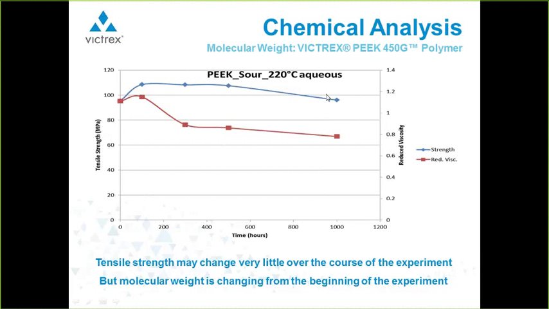You might look at this blue chart and say, okay, well, there's not a lot happening. We'll cut it off there at 1,000 hours. But if you look at the change in molecular weight, that would suggest that there is chemical change happening, and that at some point we are going to see more dramatic change in terms of the mechanical properties. So it's an important addition, really, an important addition to the armory to be able to understand the degradation of your particular polymer in question.